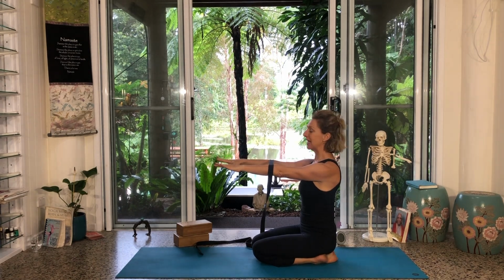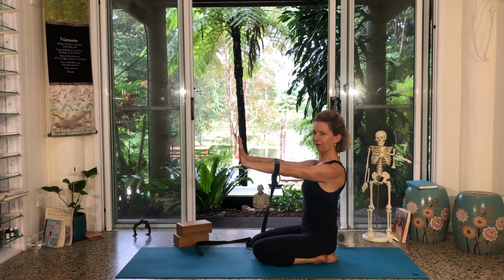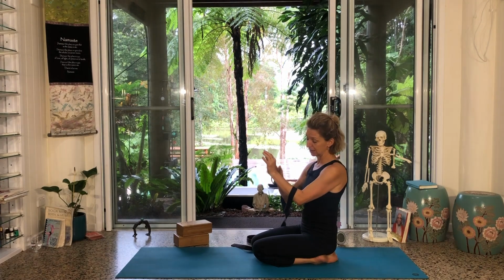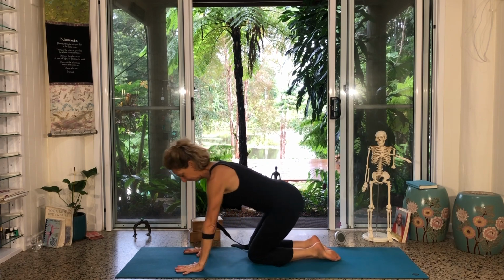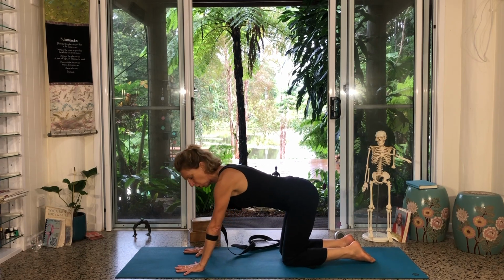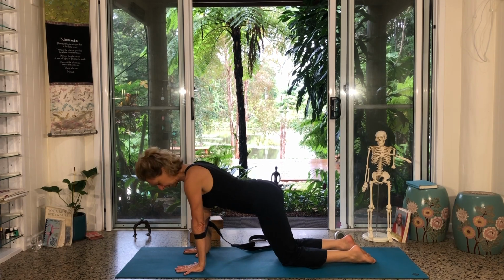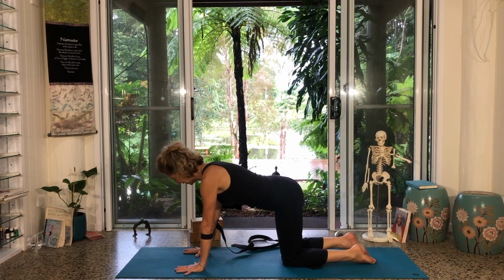So with these straight arms, let's now add the flexion of the wrists. Yeah, forearms are working, supporting the wrists. So you can use a belt in plank pose and dog pose to protect the wrists by strengthening the muscles in the arms. Okay, so let's be here. So I'd like you to find what is your flexion in your wrists, comfortable flexion, no pain in the wrists. Yeah, 60, 70, whatever it is. And squeezing into the belt, yeah, you'll really help protect the wrists.